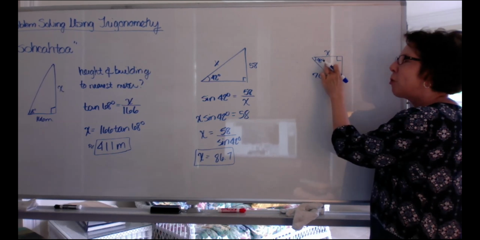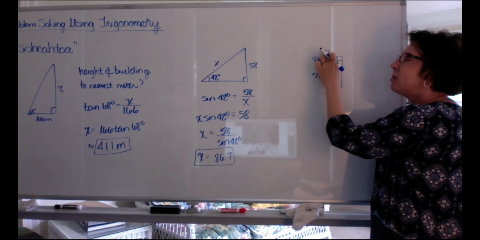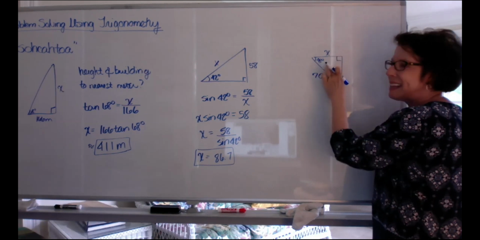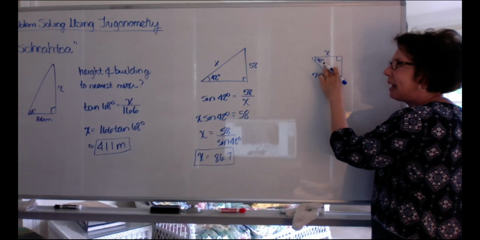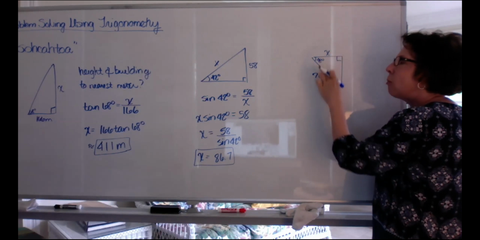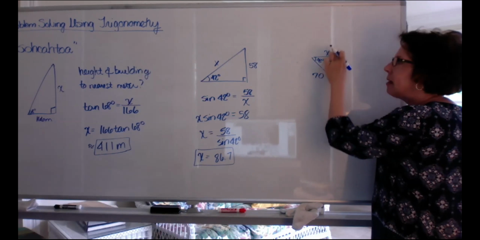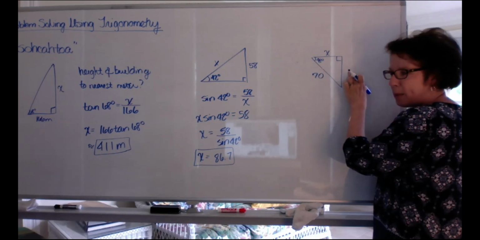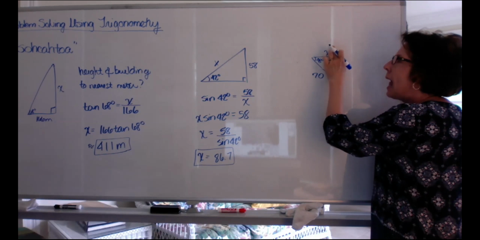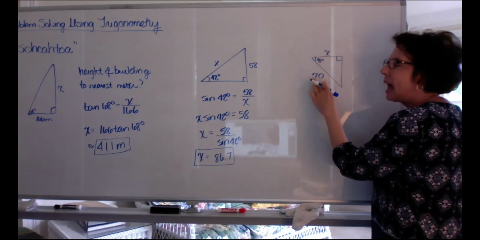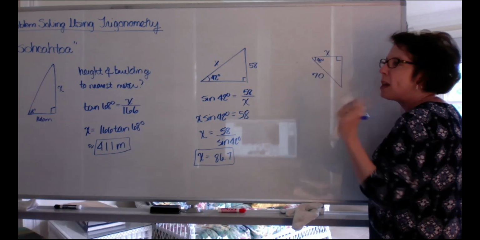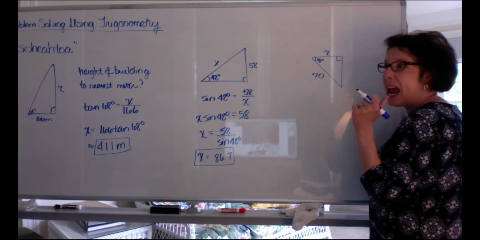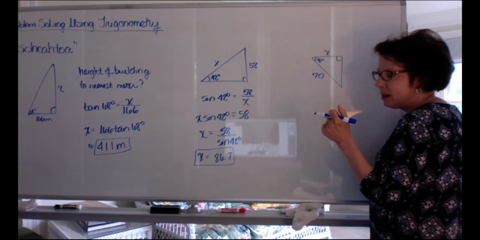Here's my angle, 48. Well, the unknown side I'm looking for, is that the opposite or the adjacent leg? It's the adjacent leg, okay? It's right there next to it. Remember, the hypotenuse is never a leg. The adjacent leg is right next to the angle. The opposite leg is over here. So I have the adjacent leg and I have the hypotenuse. So which of my SOHCAHTOA uses adjacent and hypotenuse?